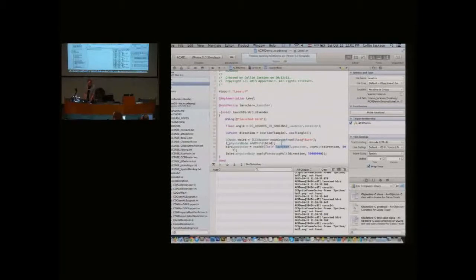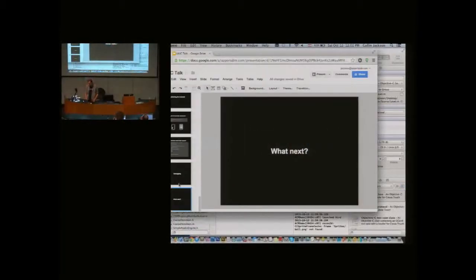Any other questions? Yeah. I was just wondering, is Apportable? Yeah, absolutely. So Sprite Builder is a game engine that is Chipmunk-based, but you can compile any Objective-C game that you want with the Apportable compiler. We just happen to demonstrate that on the Sprite Builder engine. But if you use the Box2D engine, then it will work great with Apportable as well. And that is what a lot of game developers are using.